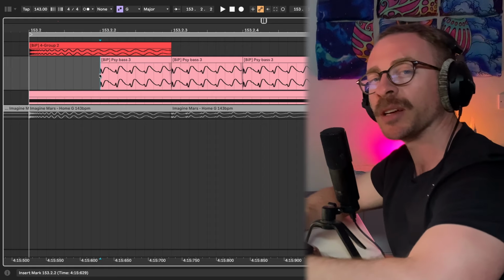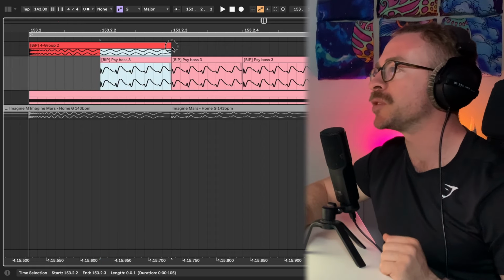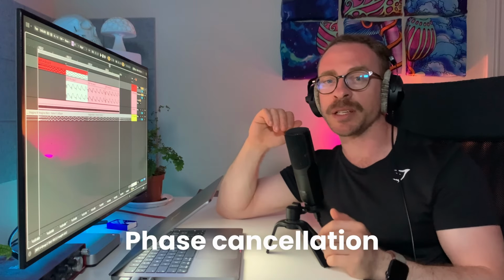So before I even play it, the first issue we might have here is that this bass is overlapping with the tail of the kick. Imagine that if we had 2 sine waves overlapping each other, the amplitude will double, it will be twice as loud. But once they start shifting a little bit to the left, a little bit to the right, they start to cancel each other and actually will reduce in volume, which is exactly what can happen here. It's called phase cancellation and it will make your bass sound less powerful.